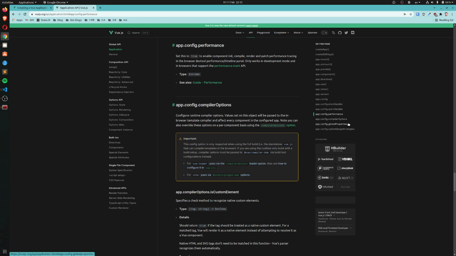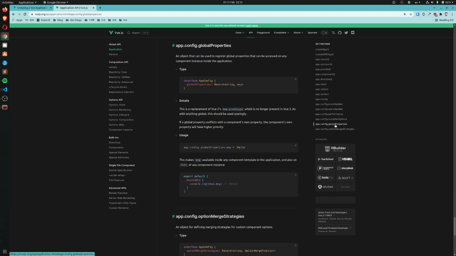Compiler options, global properties, and option merge strategies. Well, I know what global properties are. If we want to add a reactive property, I think, which is accessible from any component, we can add it in here. So, example of usage, we have globalProperties.msg equals hello, and then we can access this from any component template with a this, apparently, like this.msg.